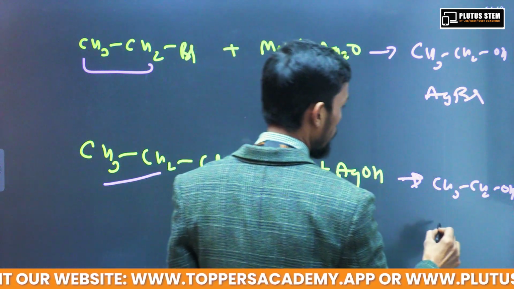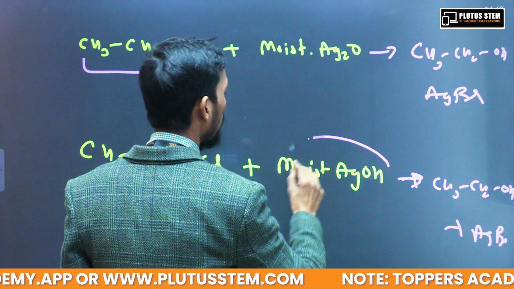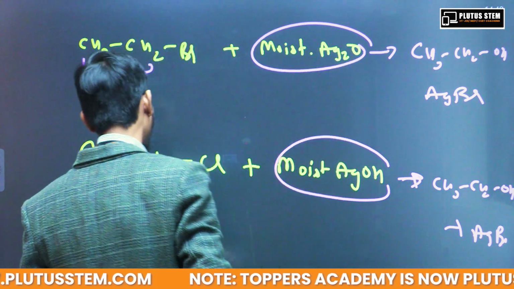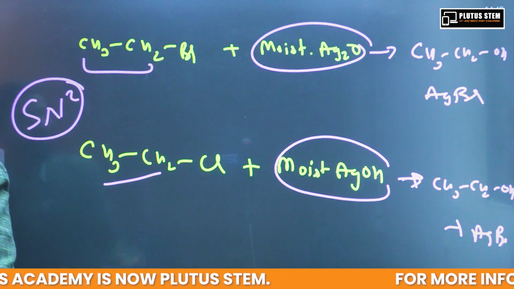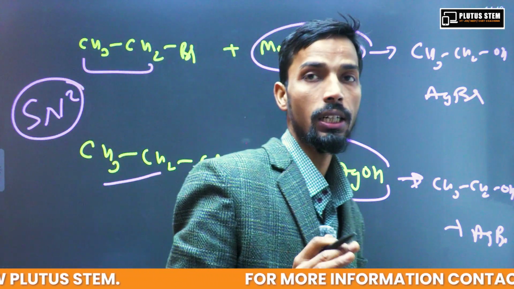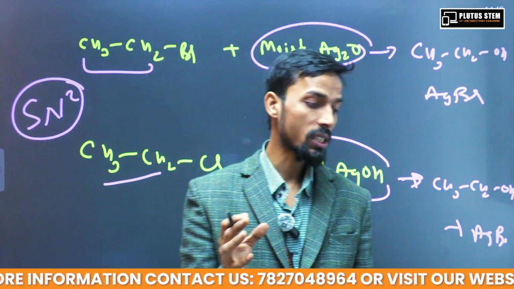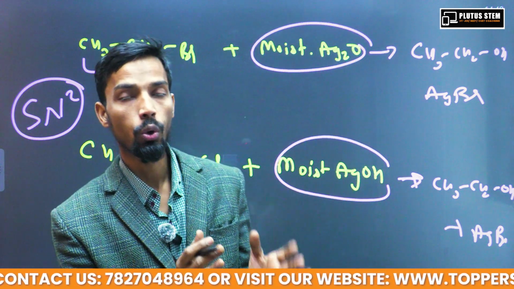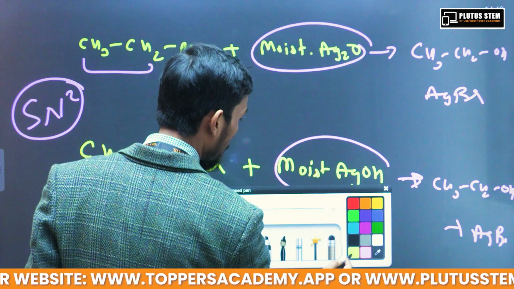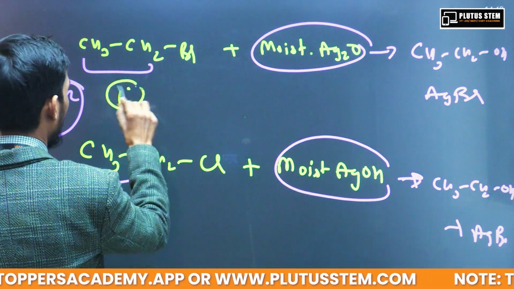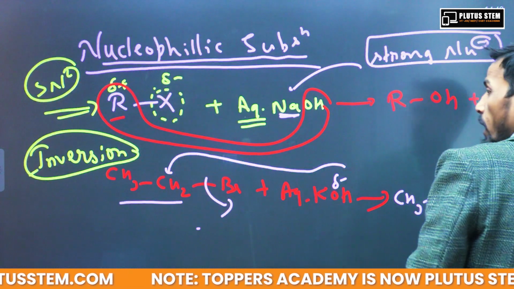Here also we will get plus AgBr. So these are also strong nucleophiles, so they will also prefer the SN2 reaction. And we have discussed in quite some detail regarding this SN2 reaction that here we are going to see inversion in the product, which means the inversion is going to take place over here, and the substrate which we are taking over here is preferentially a 1 degree substrate. Generally SN2 reactions prefer the 1 degree substrate.